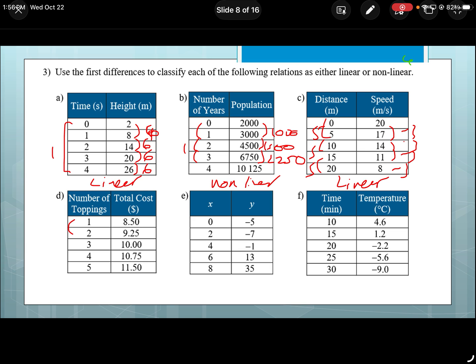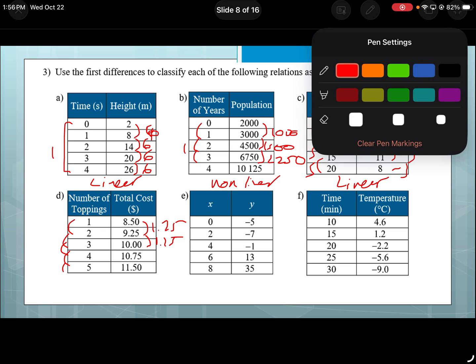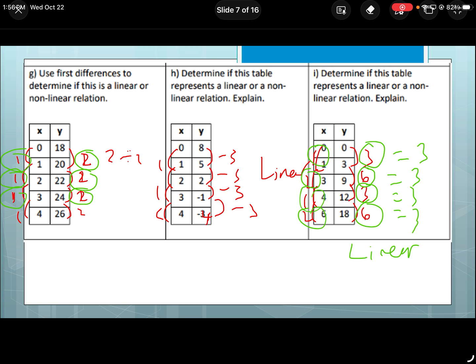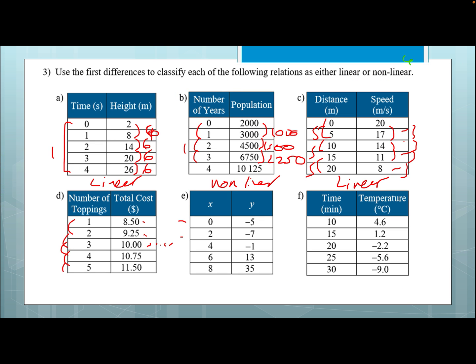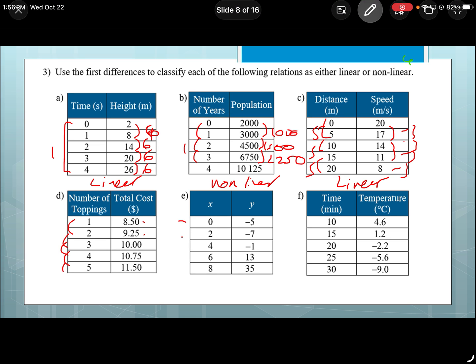What about here? It's going up in 1s. It's going up in 125s, I believe. Oh, it's not. That one's 75 cents, isn't it? I'm having a bad day for maths. Would you be able to do this for a living? I'd like an eraser, please. Thank you. So that's 75 cents, isn't it? Yeah, that's what we like. So it's 0.75, 0.75, 0.75, 0.75. So it's linear again because it's 0.75 divided by 1.